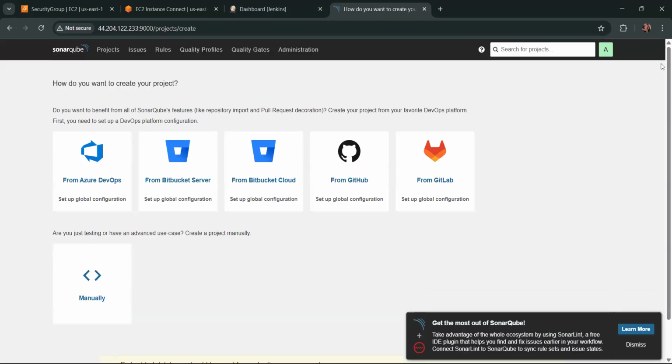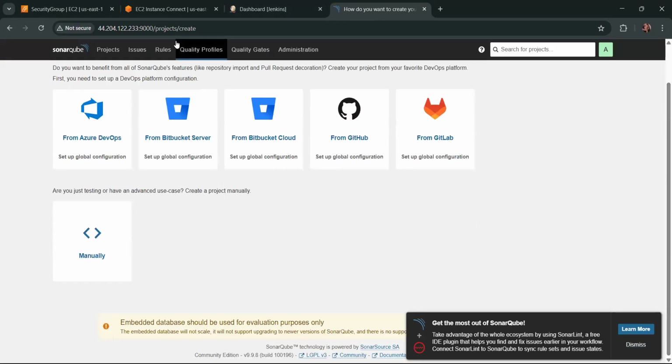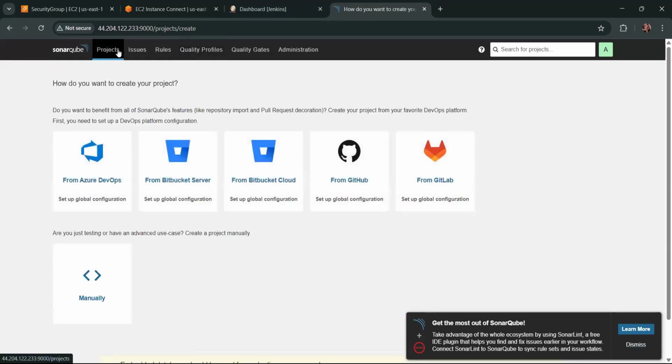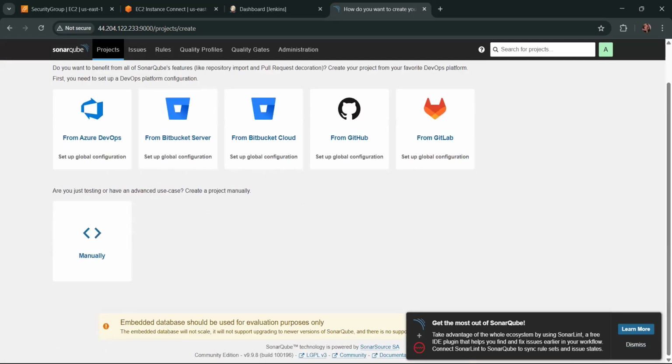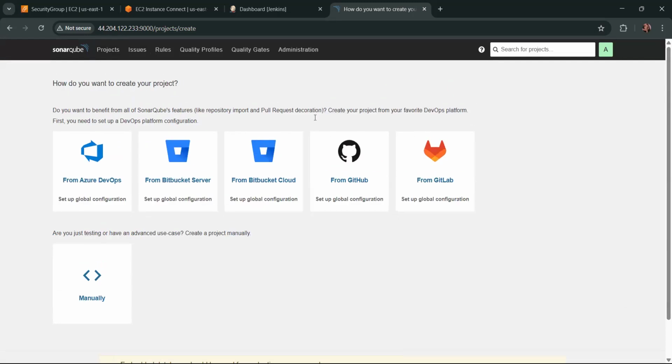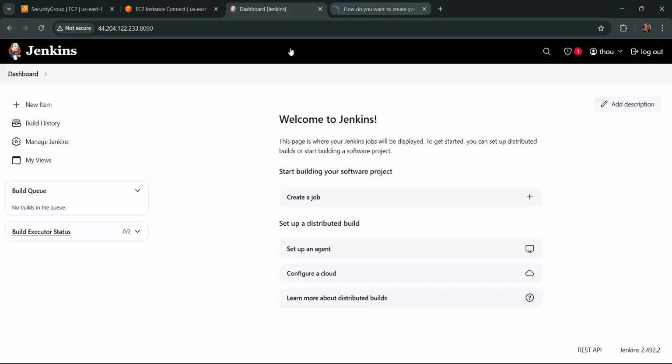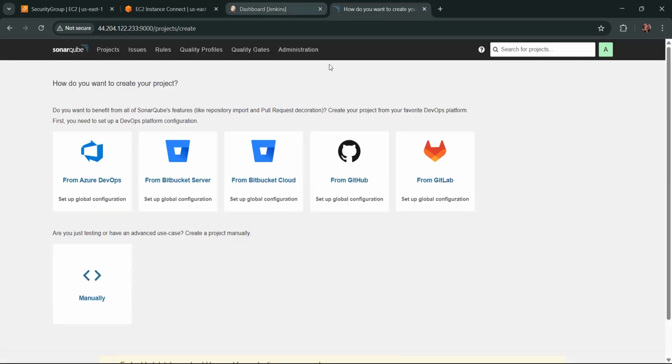Okay, this will be the dashboard for SonarQube, and you can see the projects, I mean, the scanned code projects all belong to this part. As of now, it's just been configured, so nothing is here. That's why no projects are listed. And that's fine. The SonarQube part is fine.